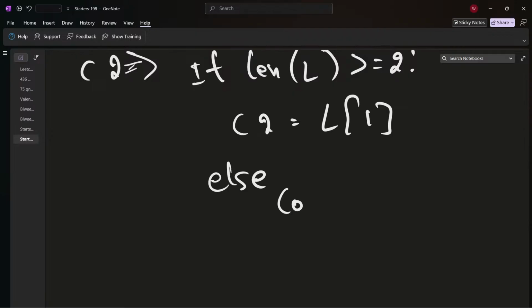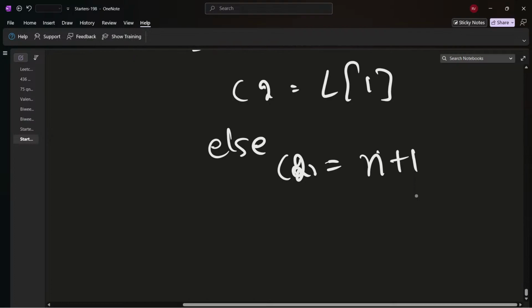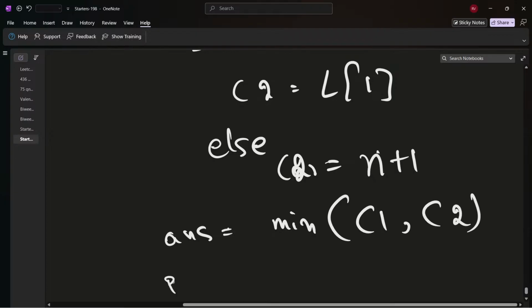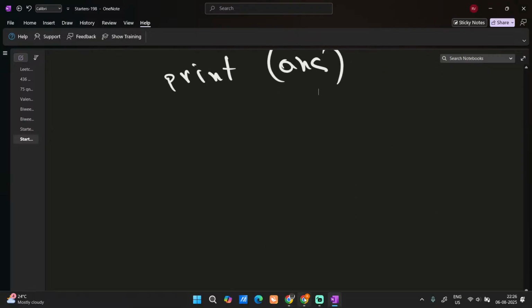Else c2 is equal to n plus 1, which is our impossibly high value. Now our answer is min or max. What is our answer finally? We have to give the minimum of these two, min of c1 comma c2, then print answer. So that's all. I hope, Vinny, this is clear to you.